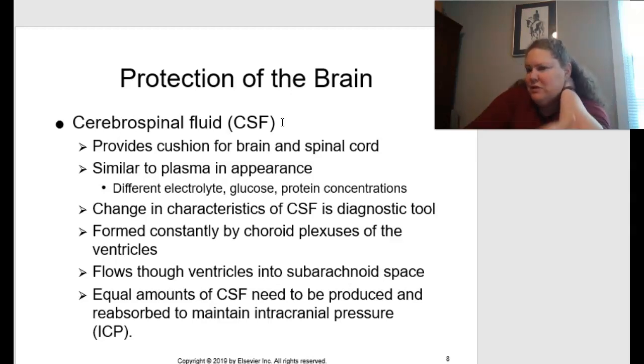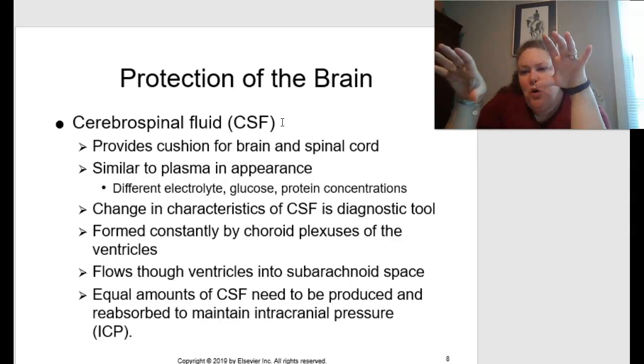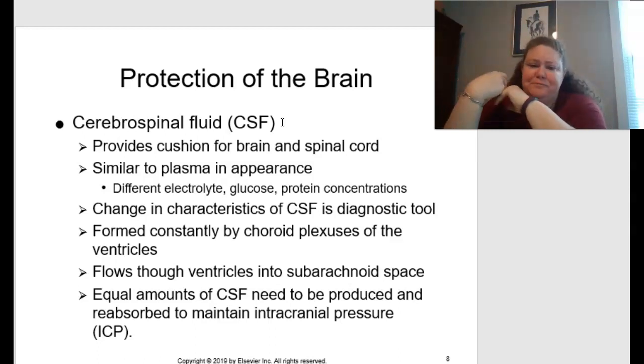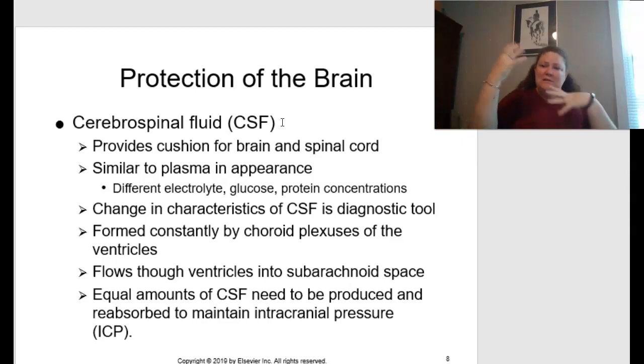So I studied hydrocephalus, right? And hydrocephalus is usually a blockage of the flow, or sometimes from a tumor. It can be from an overproduction of CSF, etc. But when we have this constant flow going through, we need to make as much as we're going to reabsorb, or else you're going to get too much, cause a headache and some problems, an increase in ICP, or you're going to get too little, cause a headache, a decrease in ICP, intracranial pressure, right? So we just need to keep that homeostatic level.